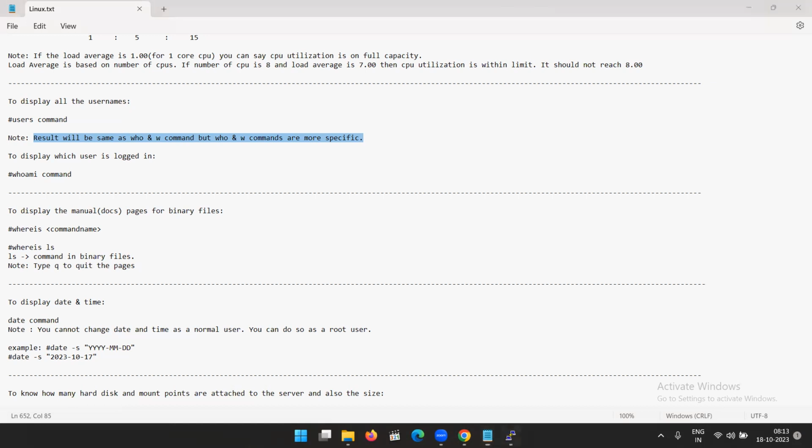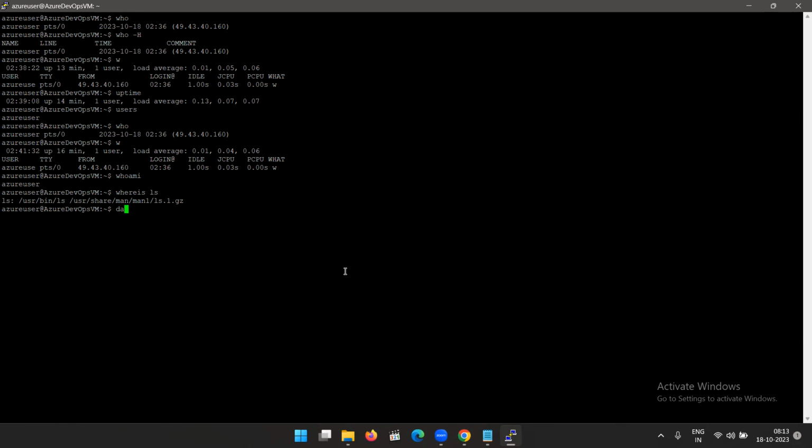To display date and time, simple date command. See? You can change the date, but for that you have to switch to the root user. As of now, you cannot change the date.